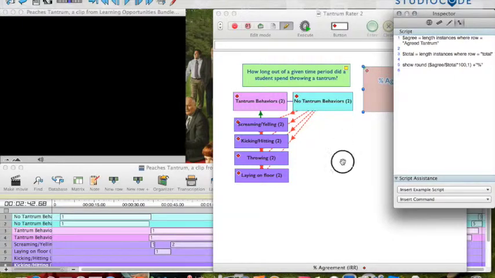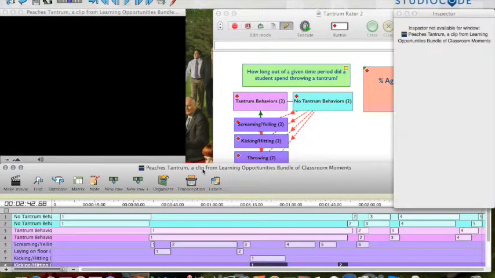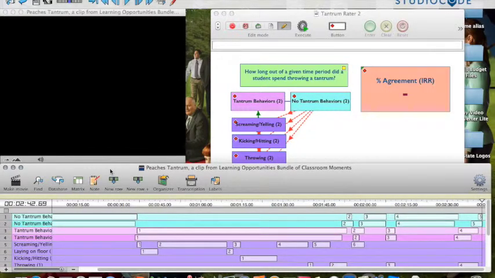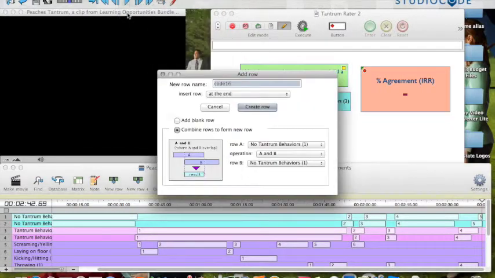That's easy enough. So let's go back here and I'm going to show you how easy it is to make these two new rows. I'm in my timeline now, and we're going to create a new row. We go to Row, Create New Row, and this box will pop up. I hope you remember me doing this in the past. It's pretty simple. We need to name it what we called it in our actual script, which is agreed tantrum, so it knows what to look for.